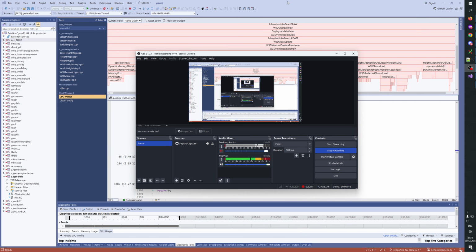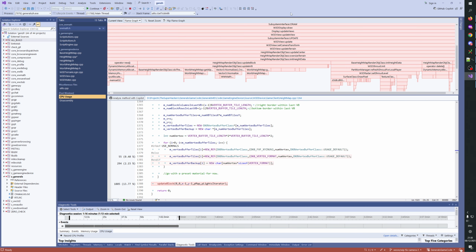Last session we started investigating the performance impact of init height data in the height map. We identified a few things that we can potentially optimize, like update vertex buffer.